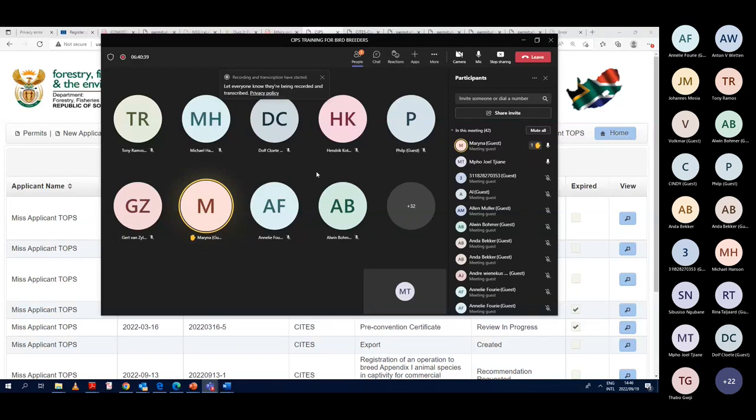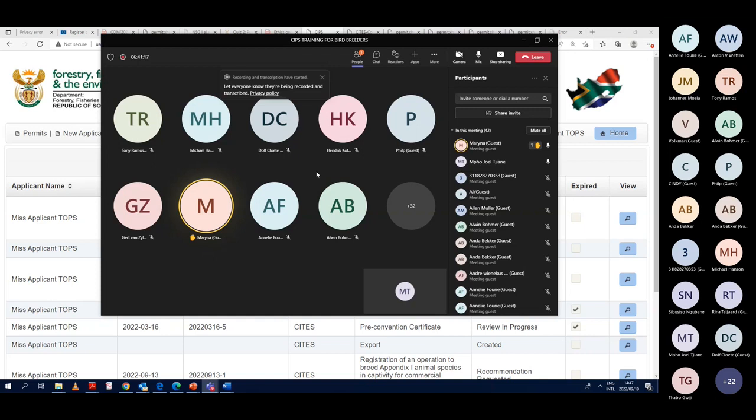My advice is that you will need to explain what kind of exports you are doing, how big is your facility. So commercial speaks to those who are exporting for commercial purposes. That means the person who's buying it on the other side is going to resell that bird, then it becomes commercial. And if the person on the other side is a breeder, then the trade becomes non-commercial. So depending on what you're doing, but as I said, you might need to sit down with someone from your province and take them through what you're trying to register, and they will explain to you what kind of registrations you need.